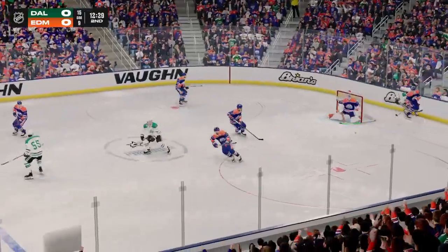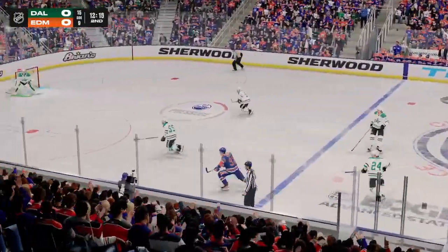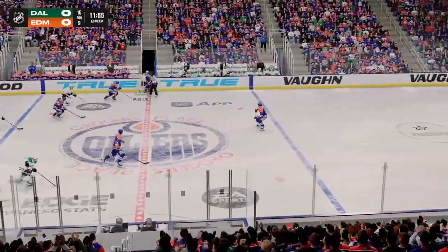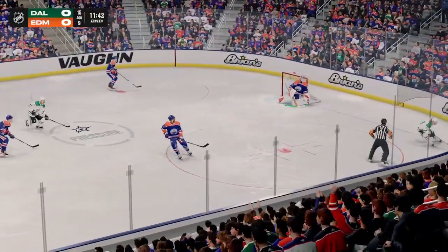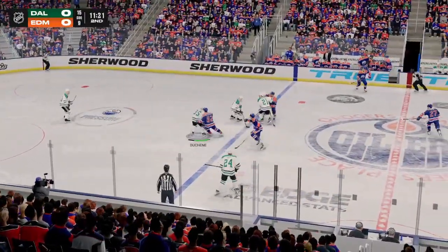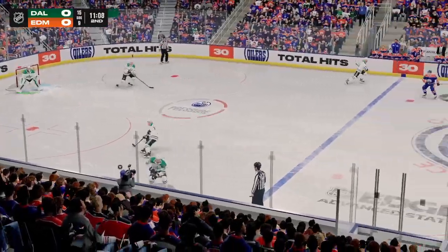Great pressure on the offensive end by Dadonov. Dumps the puck in. The Stars gain possession along the wall. Fires it into the offensive zone. Edmonton's got control of it now from their own end. Dishes it to Kane. Knocks the puck away in the open ice. And now it's grabbed by Duchesne.